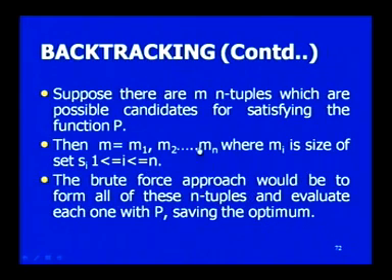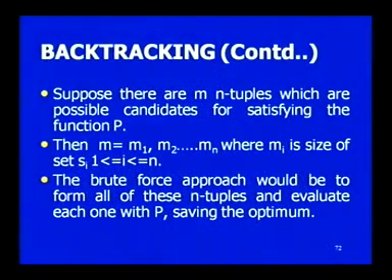So, now you can see very well, if we have n tuples which are the possible candidates for satisfying function p, then the brute force approach would be to formulate all n tuples, and then find each and every tuple with respect to the criteria to find out whether it is an optimum solution or not. But unfortunately, this sort of technique is a difficult one, because it becomes a permutation kind of thing.